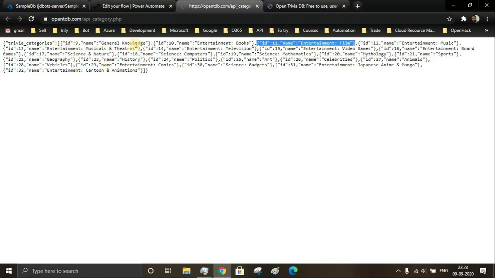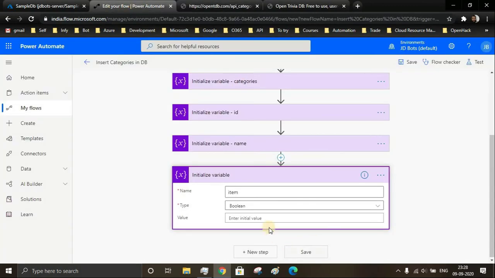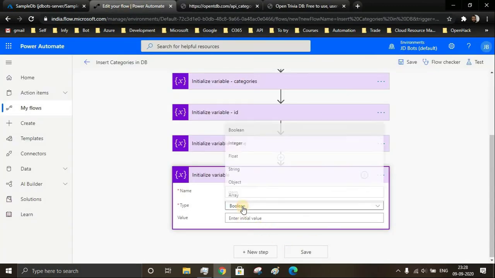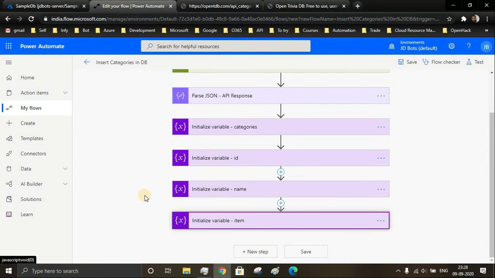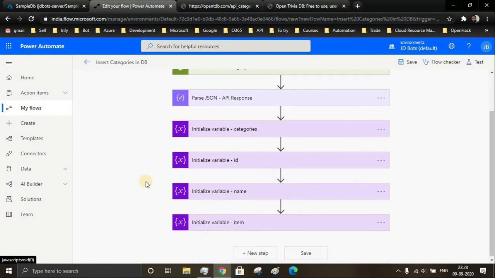Inside objects we have both the variables, and the type is object. Let's rename this one. I think till now it is fine with you all.